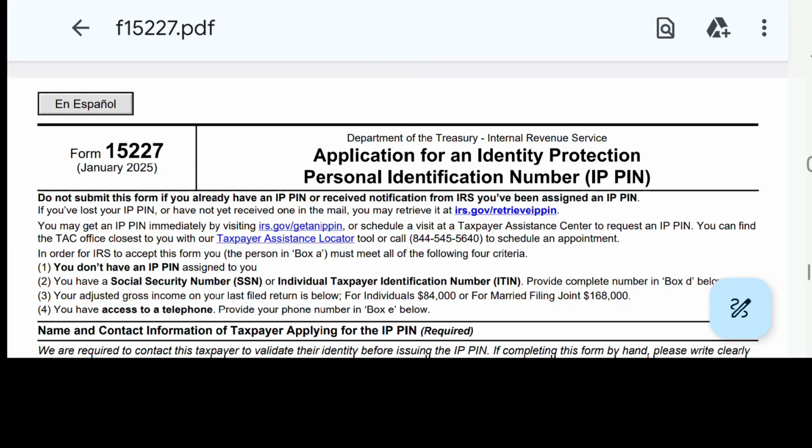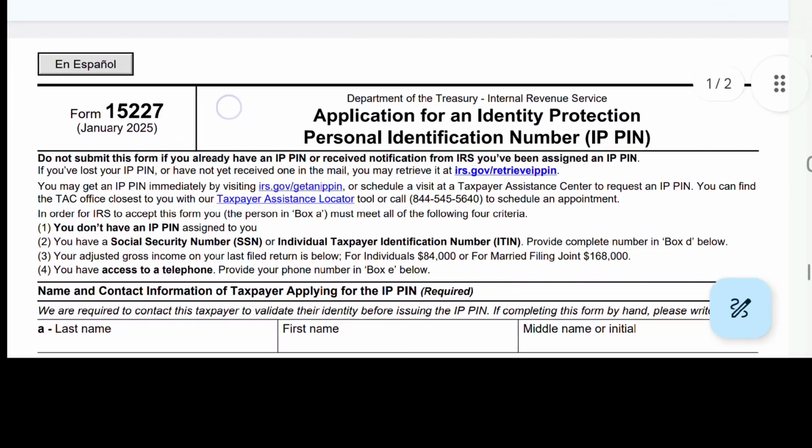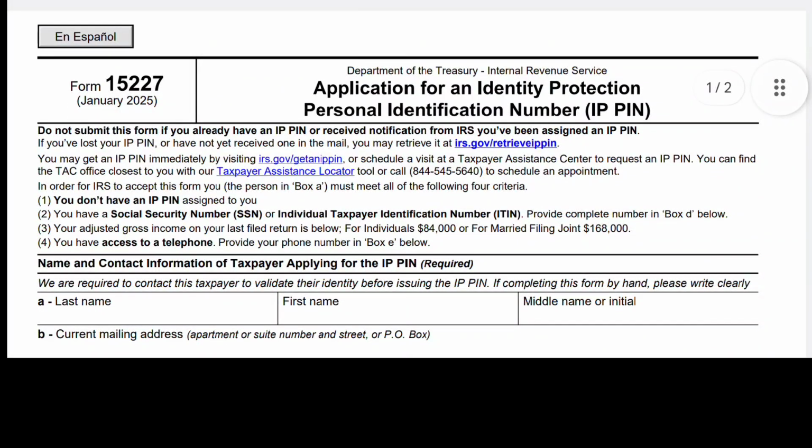So again, this is form 15227 from the IRS. It is the application for an identity protection personal identification number, and you're going to read the instructions here. And it says, do not submit this form if you already have an IP PIN or receive notification from the IRS that you've been assigned an IP PIN.